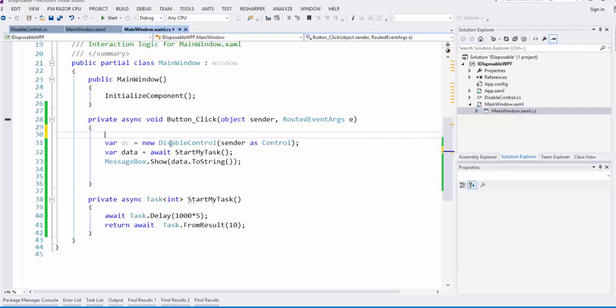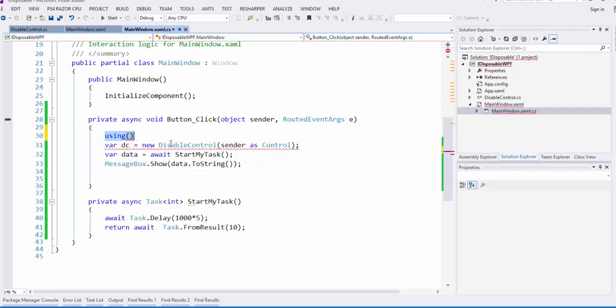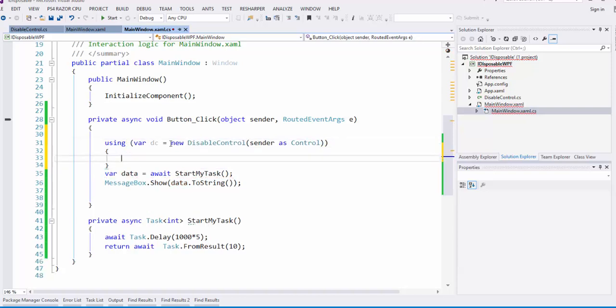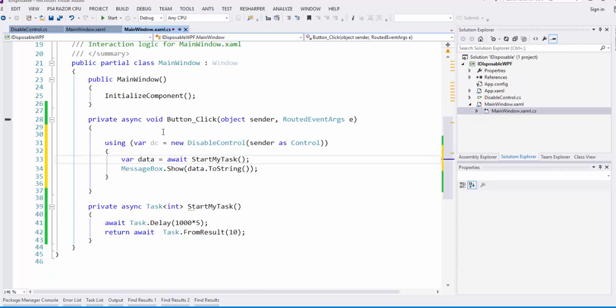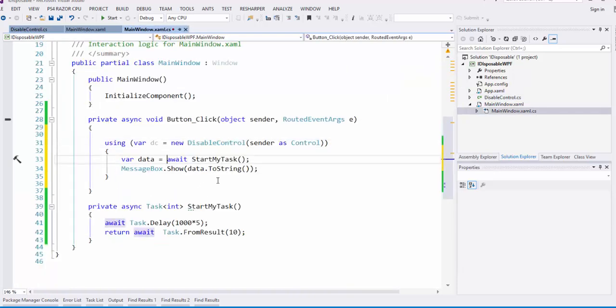So let's see, we make a using, and with this using, in practice it generates try catch finally, and in finally it calls Dispose. So in Dispose we have the enabled true, and in the constructor we have the enabled false, and let's see how it works in practice.